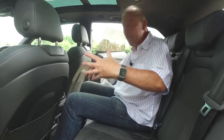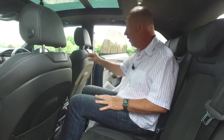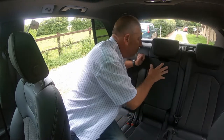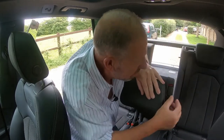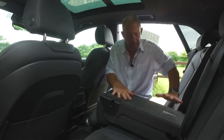The middle rear seat has a transmission tunnel, making it less comfortable — really a 'boozy lunch' fifth seat for occasional use. In the center you get a nice fold-down armrest with a double cup holder. The rear seating is a 40/20/40 split, which means there's a ski hatch in the 20-section — push the button and it pops down so you can load skis, snowboards, or long items through.